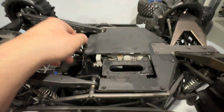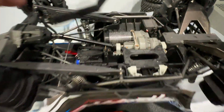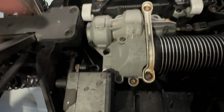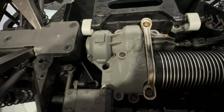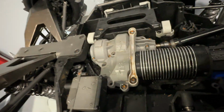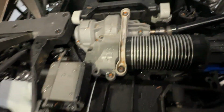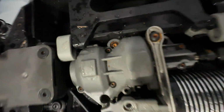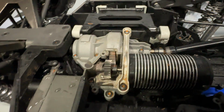Alright, once you got all those bolts out, you want to lift up and slide it back like so to reveal the motor and center transmission. Next thing you're going to want to do is take out these 2mm, one right there. That will reveal your pinion and spur mesh. Once you get those two out, what I have found with these particular trucks is that you need to come in from the bottom of this flange right here and pry a little bit because it's a pretty tight seal. So once you have it popped and you can see through, you just want to give it a little wiggle till it comes off.